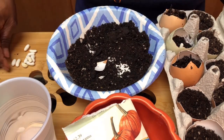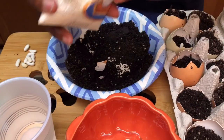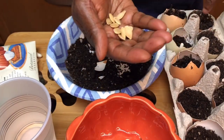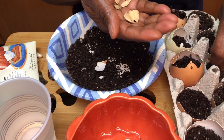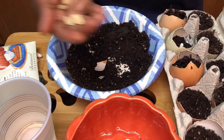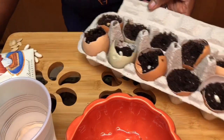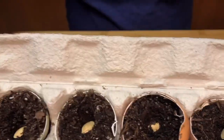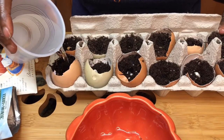We're laying seeds — beans on one side, and then we're going to use pumpkins on the other, because it's pumpkin growing season. We plant pumpkins in the spring so they can grow through the summer and be ready to pick in the fall. Those are our pumpkin seeds. Now we're just going to add a little bit of water because they're thirsty — put a little water in all of them.